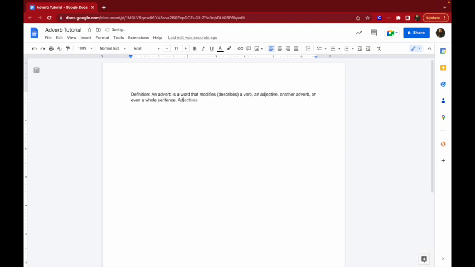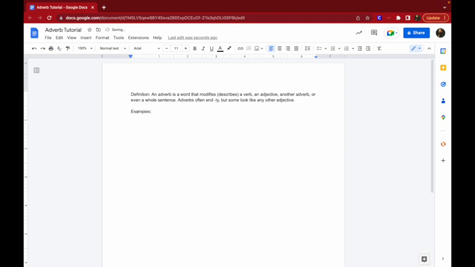Now, adverbs, this is fairly common, often end in ly. So if you see words like slowly, quickly, carefully, extremely, fortunately, those all end in ly, and those often indicate that it's an adverb. But some look like any other adjective. So it really depends. Okay. Now, let's get into some examples, because that's really where you'll see how this works.